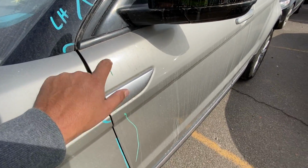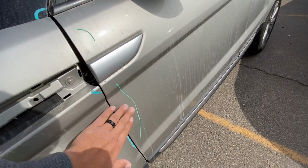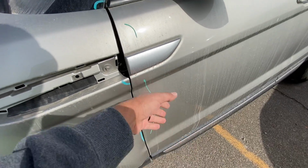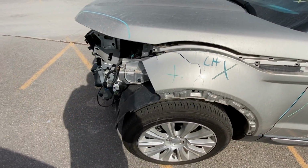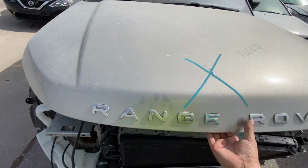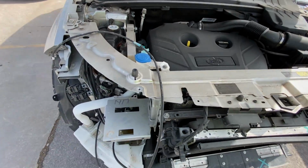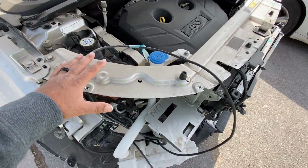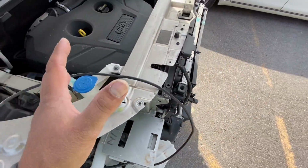The door apparently has a slight bend here. I don't feel anything there at all, so you can save that too. The fender obviously has got to go, and then we start looking over here. So let's go ahead and pop the hood and try to get a better idea of what all is going on under here. So this will be your upper support, and thankfully it looks like the whole thing just bolts on. This is great. This is great.